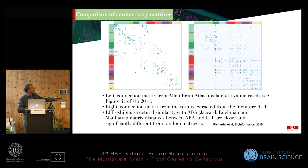It's not that we think that you can usefully mine a connectivity matrix from the literature, but this shows that we're getting pretty good coverage and comparable connectivity statements, and it's a tool then for accelerating the review. So you can click on any one of those and pull up the specific papers and the specific statements and assertions that were made about the connectivity, and use that if you're interested in particular brain connectivity to zoom in on the literature that makes those statements. So it's a way of accelerating the review.